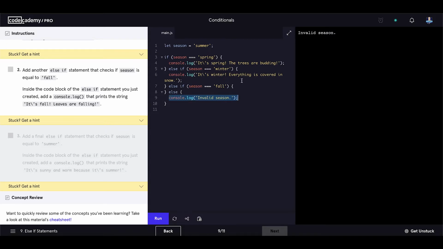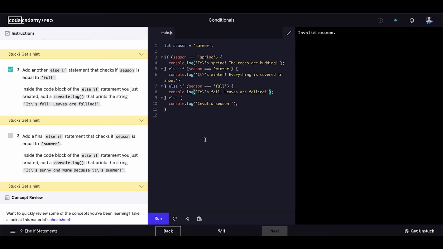And now let's, if that evaluates to true, log it's fall, leaves are falling. Update our code. Once again, we got default else block logged to the console.